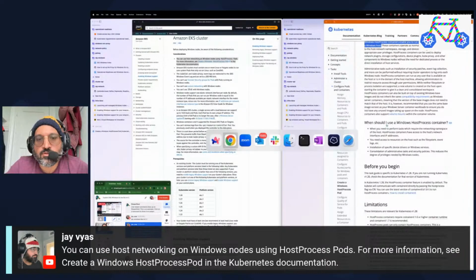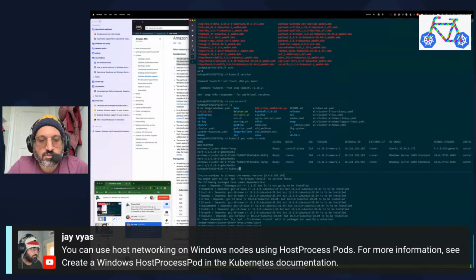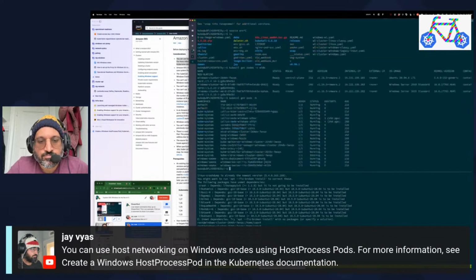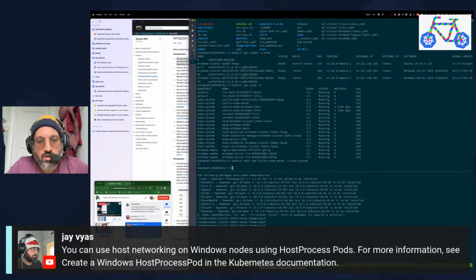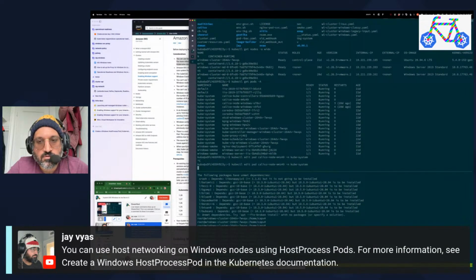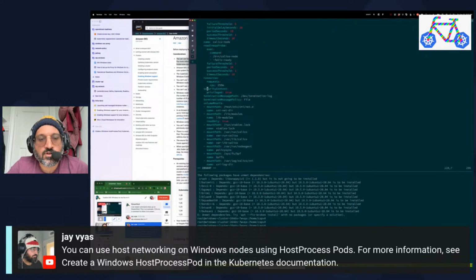So in Kubernetes, y'all are probably used to seeing pods that do something like get pods -a. Edit pod in kube-system. So let's go in here. Okay, so you see this security context privileged equals true, right? For a long time, that was not something you could do in Windows.